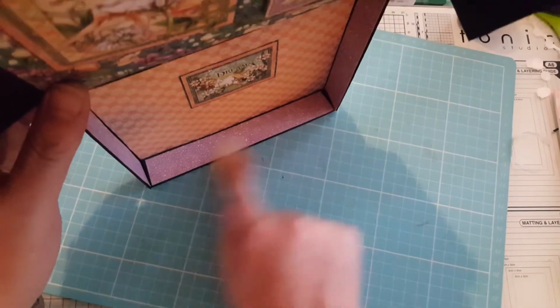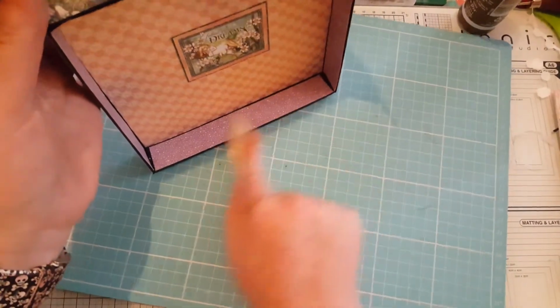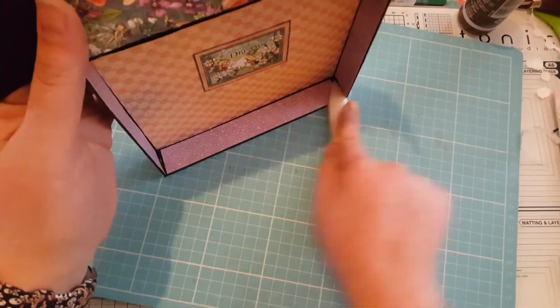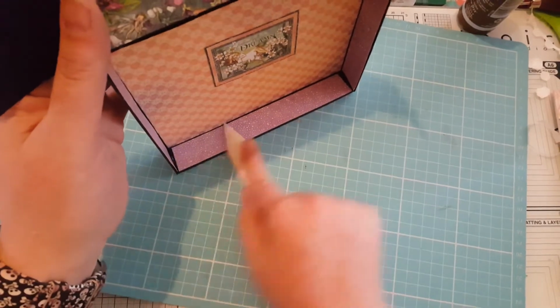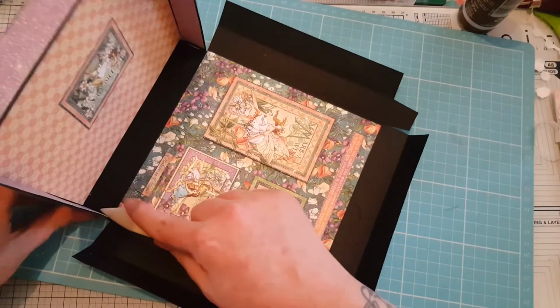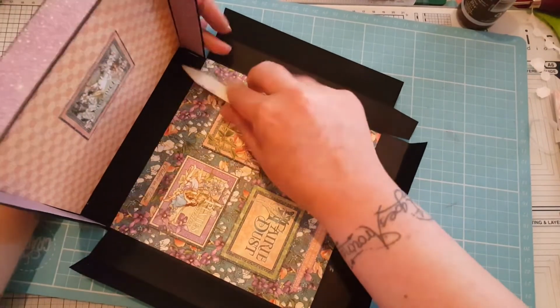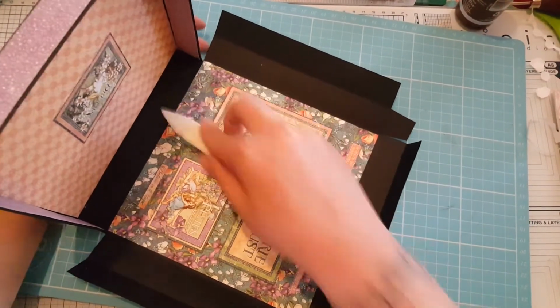You know, my prototype went together so much nicer than this one. I really did. But I did use double-sided tape on my prototype as well. But the downside to double-sided tape is that it can also lift up. Press them down a little bit more.